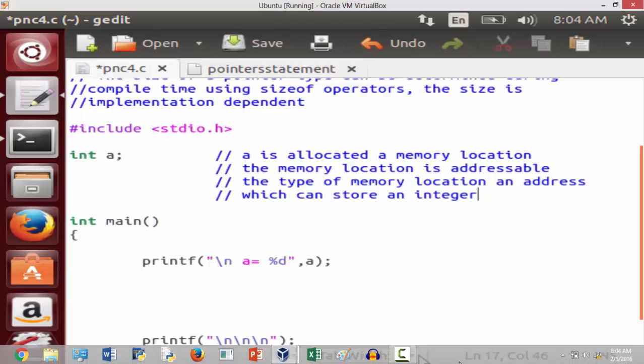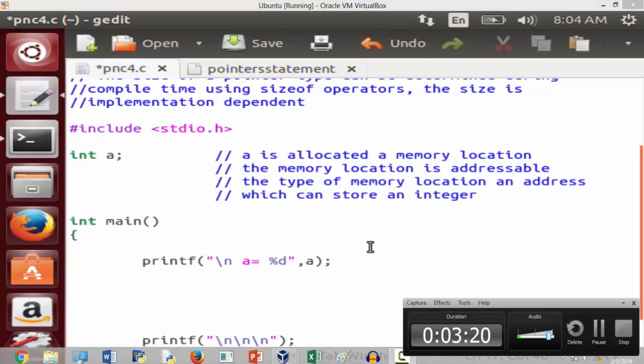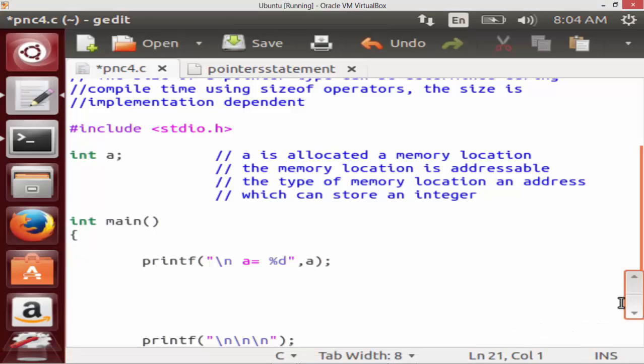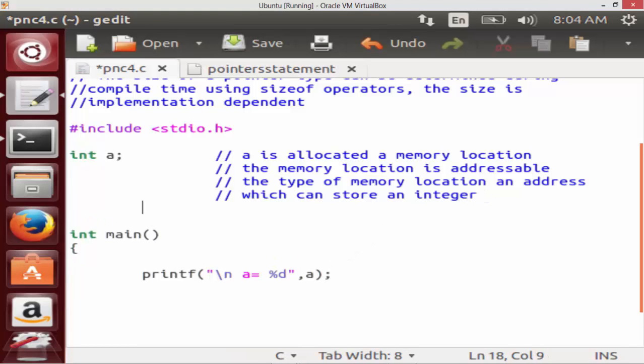Now if you look at the domain of a, the domain of a will be integer.